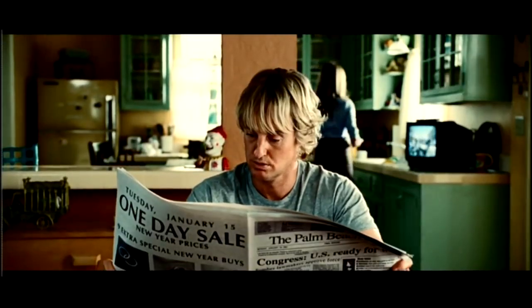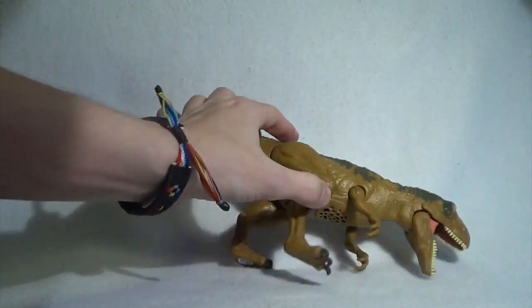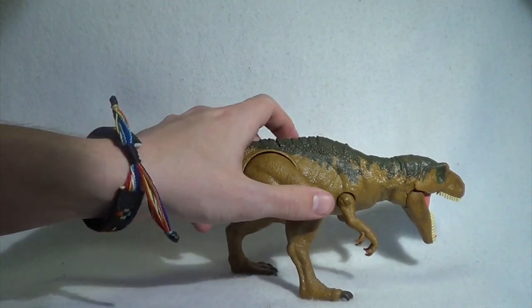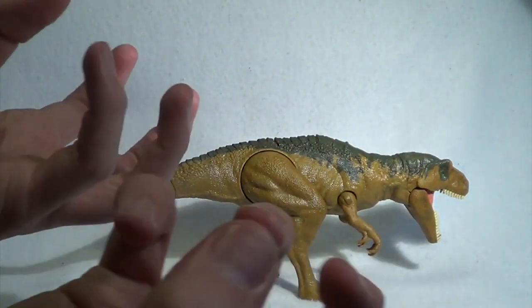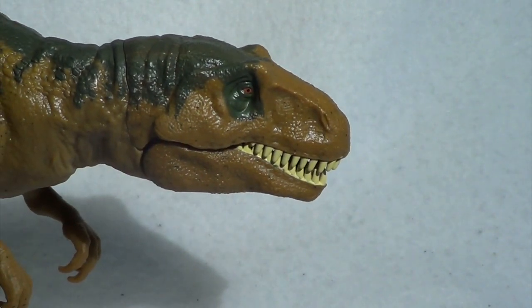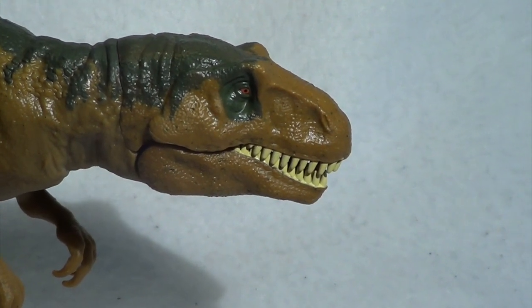Wow, there she is — what a beautiful model! We might have a small issue with balance here, but I'm sure it's just because of the uneven surface of our review space. If I adjust the legs, there we go — I knew we would get her. Oh, it's so cool, I just love how this model looks and we are so excited to give you guys a closer look at it. As always, we're going to start off with the head. Starting off with the head, you can see that the mouth closes up nice and easy and fits nicely into the upper jaw.